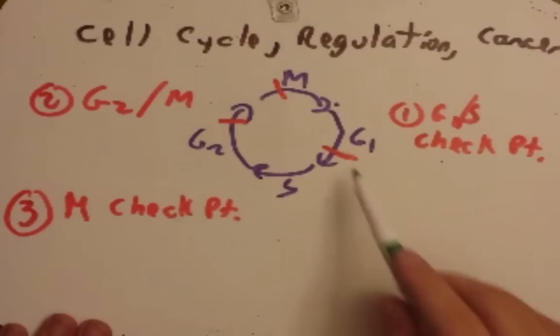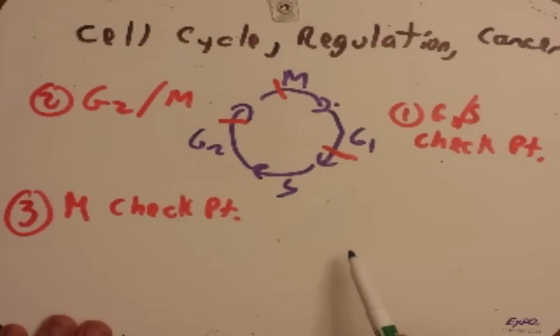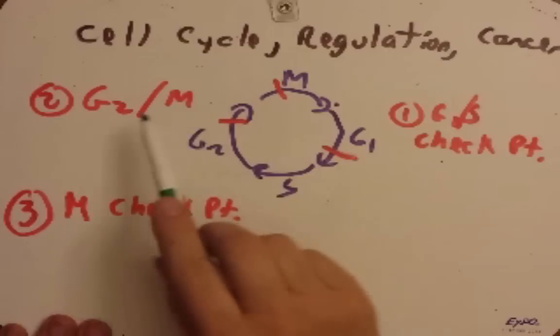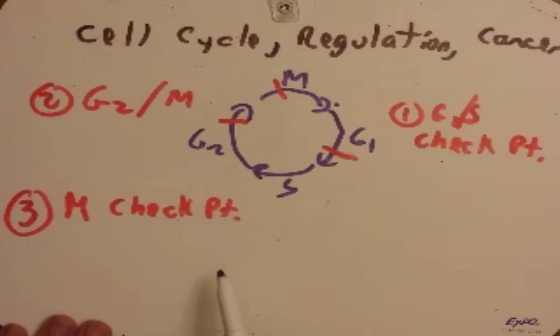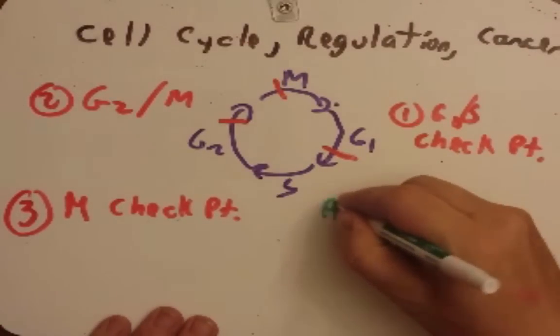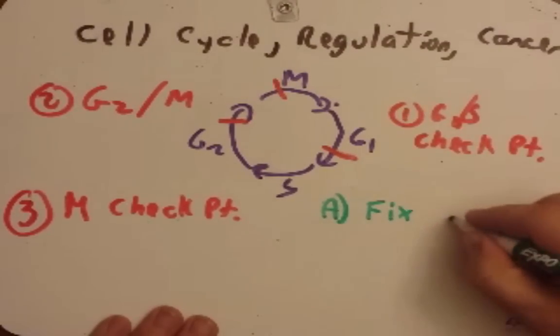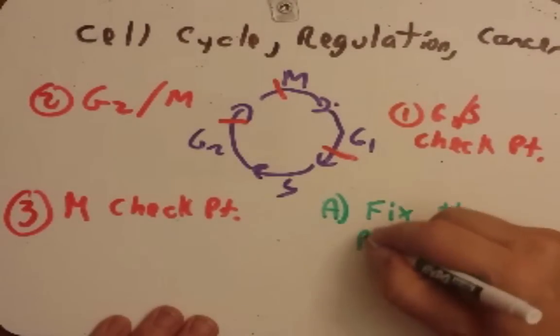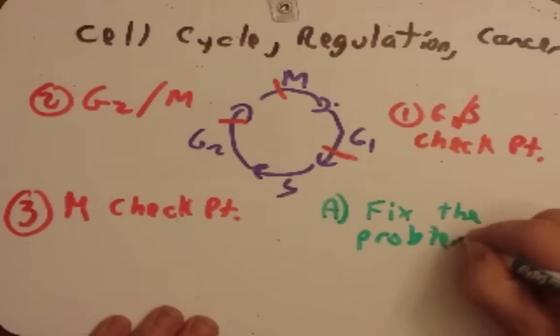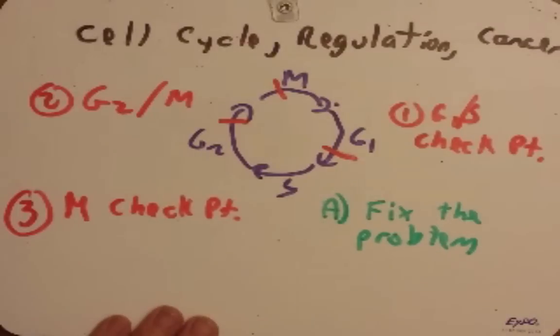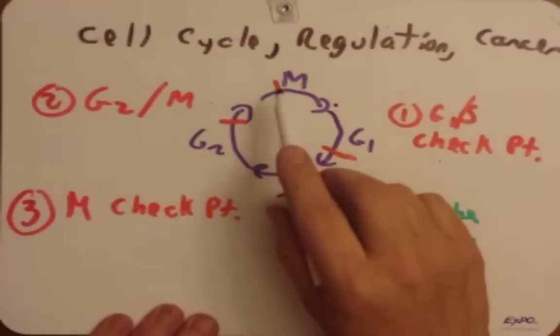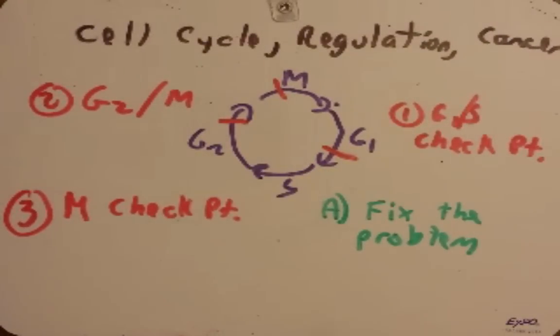Once the cell cycle has hit one of these checkpoints, and it's been determined that either there's mutations in G1 or G2 that need to be fixed, or the spindles haven't appropriately attached, the cell does one of two things here. It will either fix the problem, meaning it will either repair those mutations, or make sure the spindles are attached. And it can wait until that is accomplished.